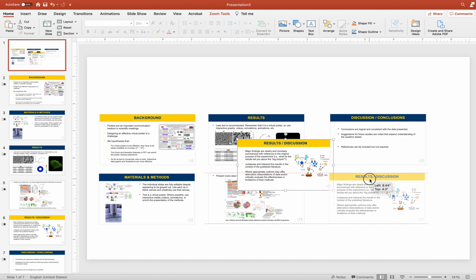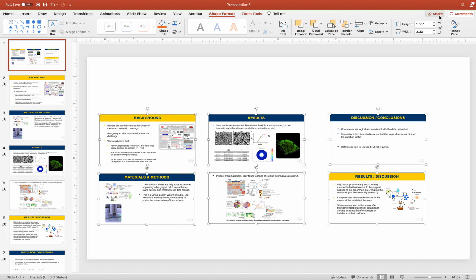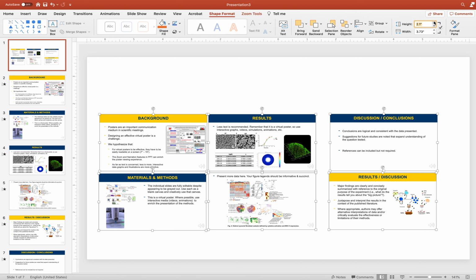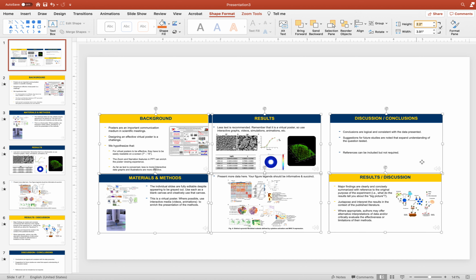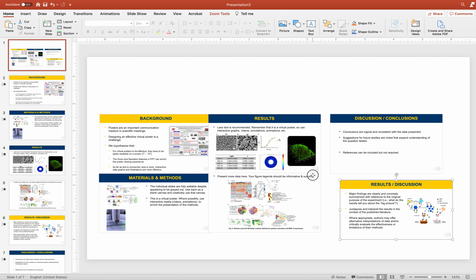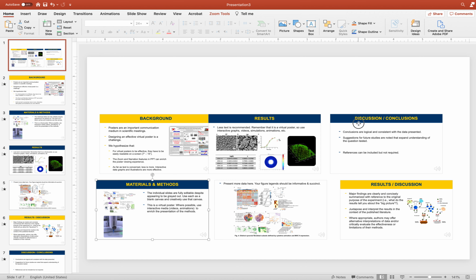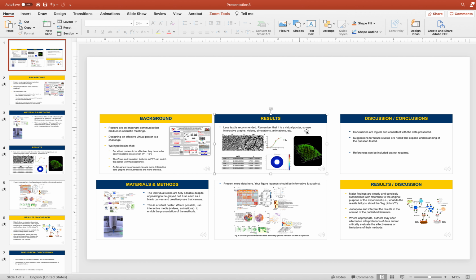And of course, at this point, you can also resize them. So if we go ahead and select all of them, we can go to resize them. Make sure we take advantage of the canvas that we have, and we don't have a lot of white space. You can align them as best as you can so they're aesthetically pleasing.